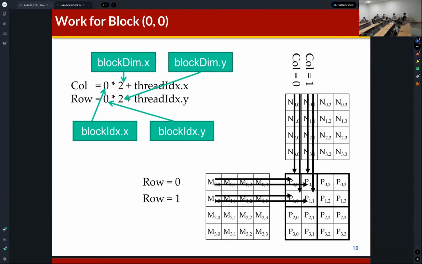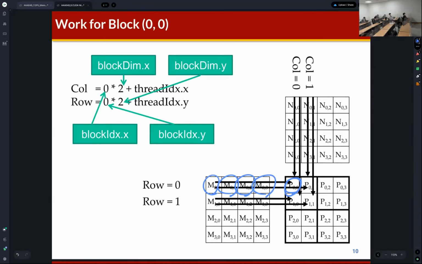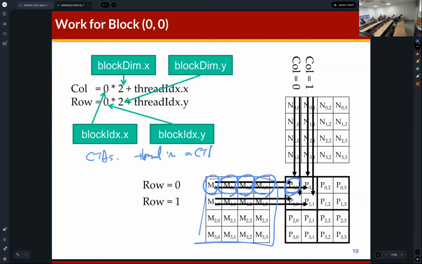Then the index of these elements needs to be calculated using block dimension, block index, thread dimension and thread index. Okay, because this matrix is split into multiple CTAs, and then multiple threads in a CTA.